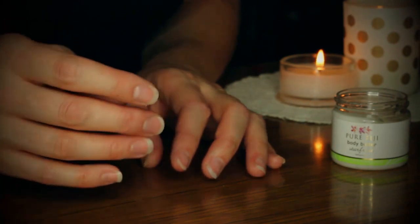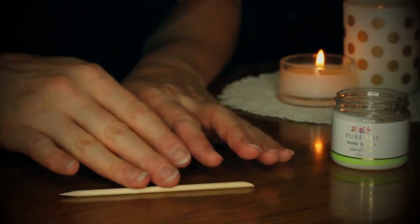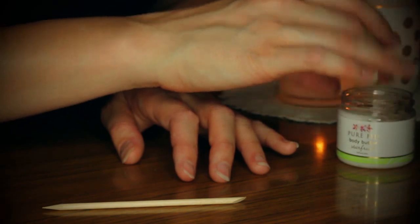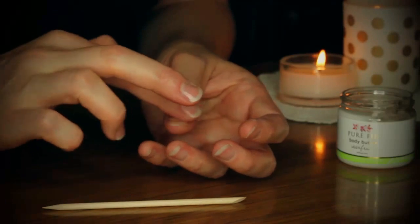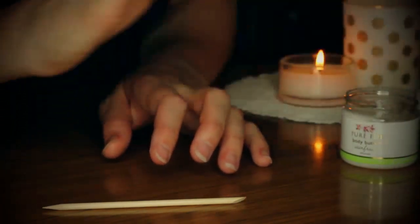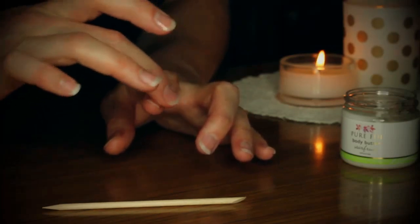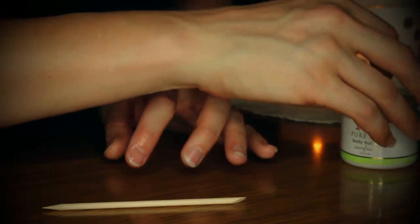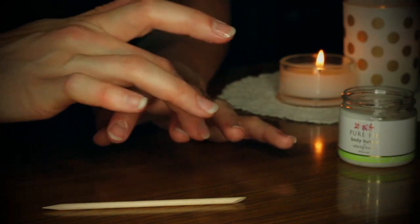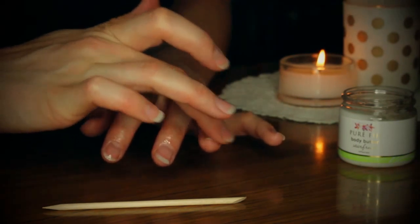So I'm just going to massage a little bit into my cuticles, and then I'm going to push them back with this orange stick. It's quite a firm body butter. I think because it's based on oils which solidify at a fairly high temperature. We can have a look at the ingredients list in a moment.